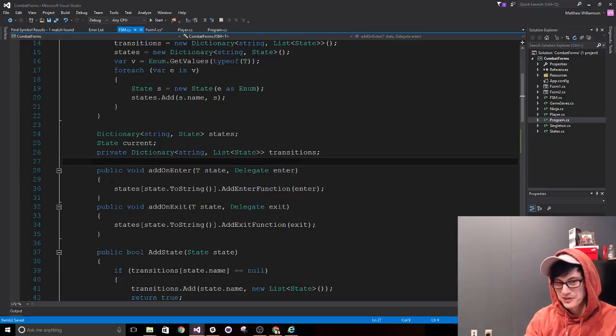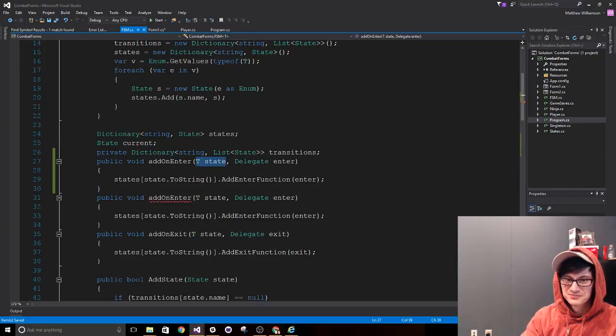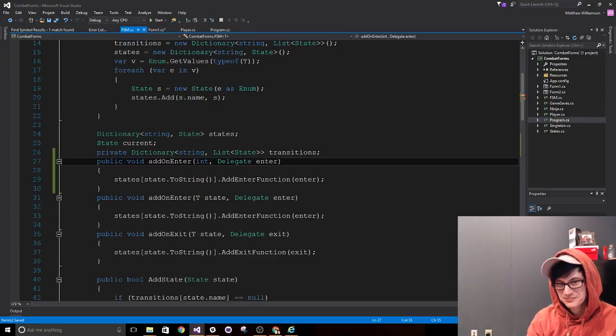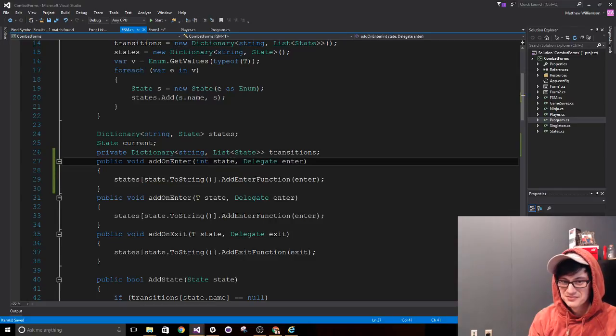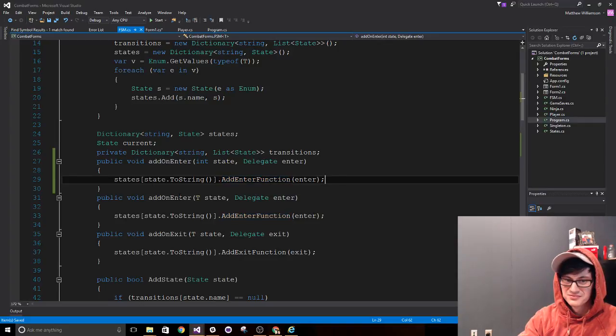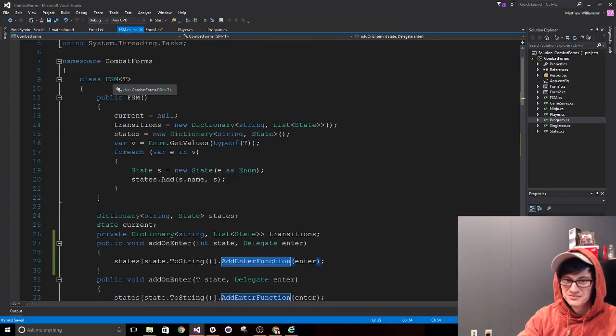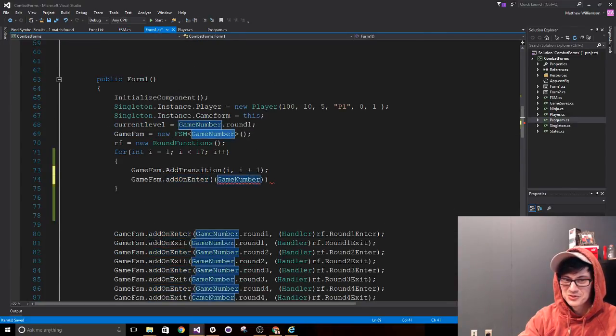Once again, I'm just going to make another function that instead takes in an integer. Because whenever you actually make the finite state machine, you give it a game number.